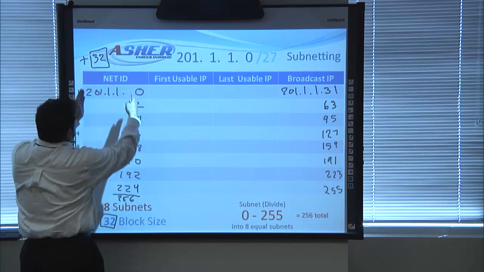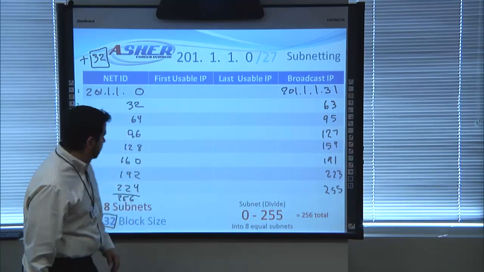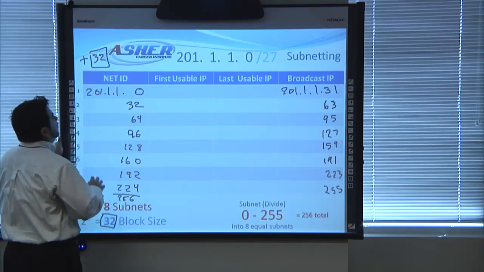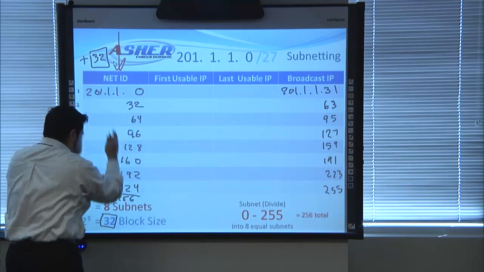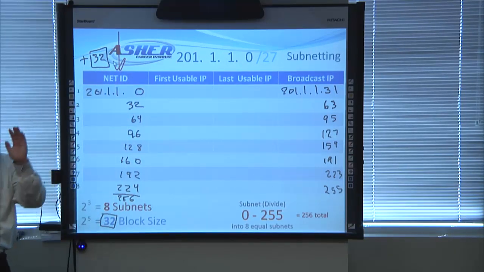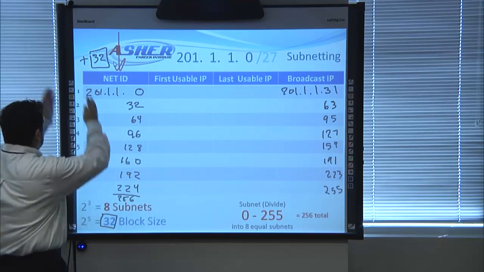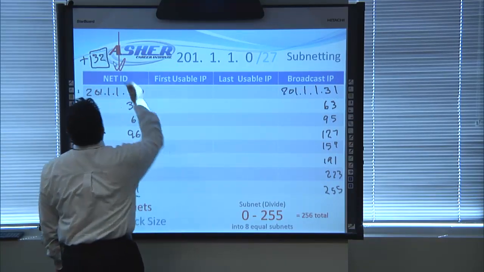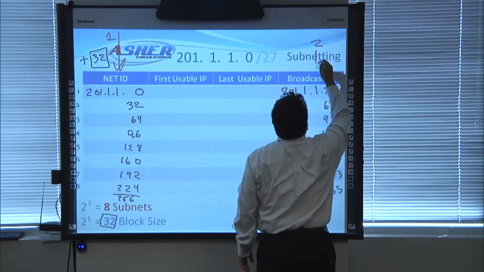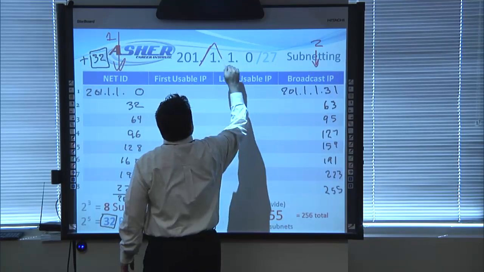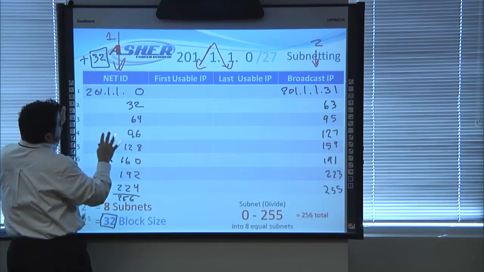Now that we've got our network IDs and our broadcast IPs, I always recommend, unless you're really good later on, never go left, right, left, right, left, right. Always go down one column and do all of these until you reach 256. That is the easiest way to keep yourself from getting confused going backwards and forwards. So always do the network IDs first. That is number 1 to do. Then you do all the broadcast IPs. That is number 2 to do. And then you can go back and do 3 and 4.